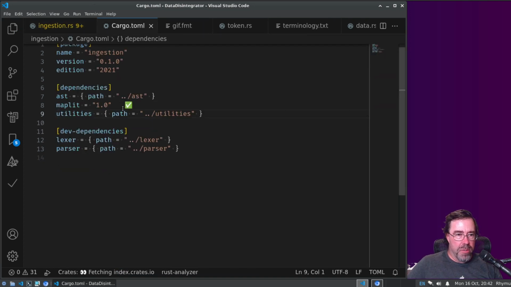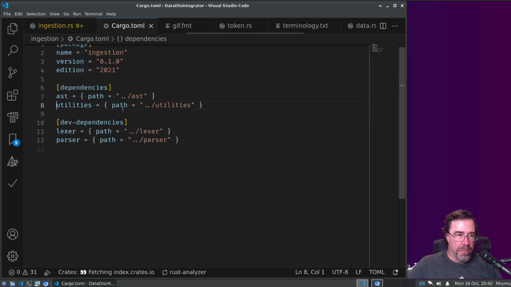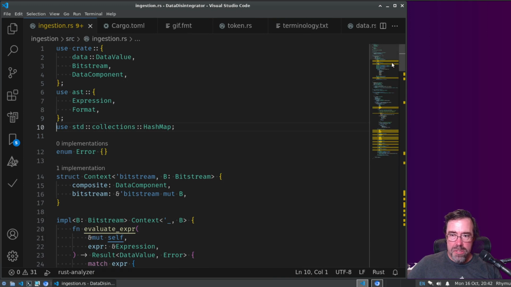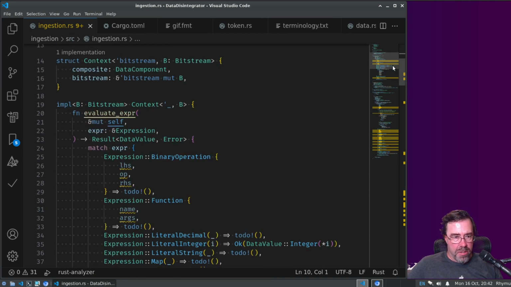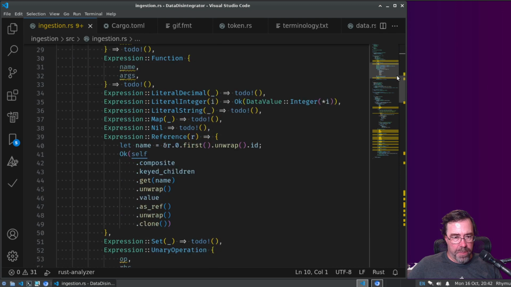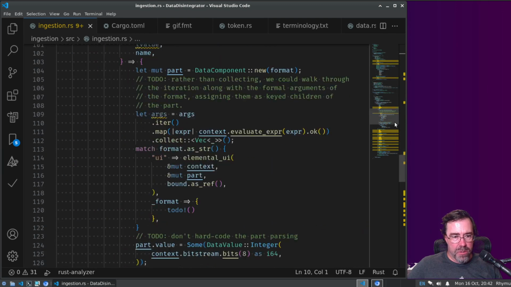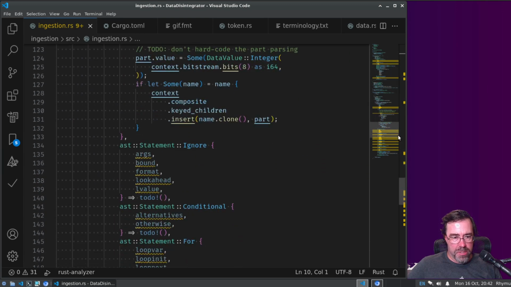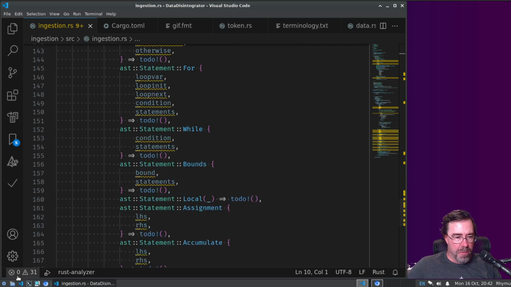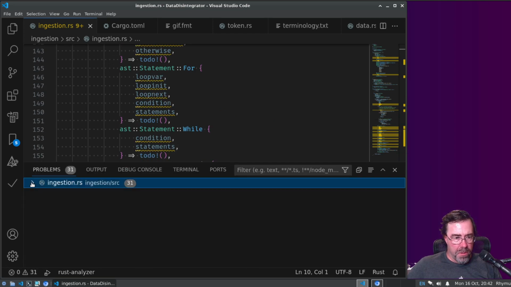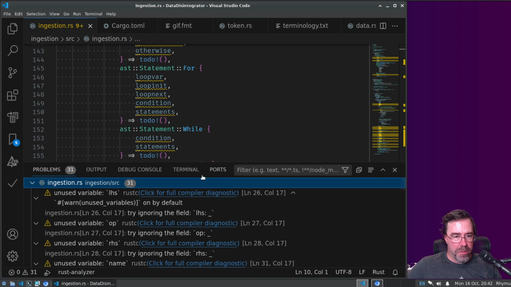So I can just remove the dependency completely. There we go. I'm going to fix some of the other warnings before I move on. These are all going to fix really soon anyway, so let's keep those warnings. Okay, so they're all in that file, so I don't need to worry about it anymore.